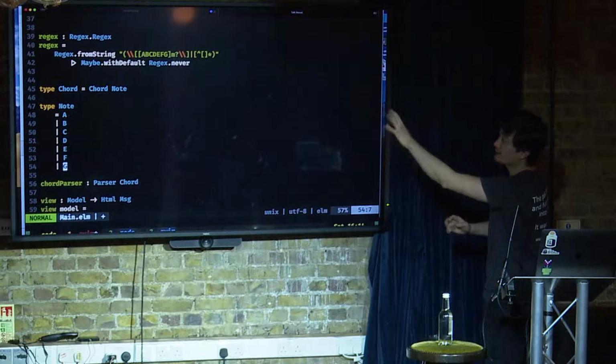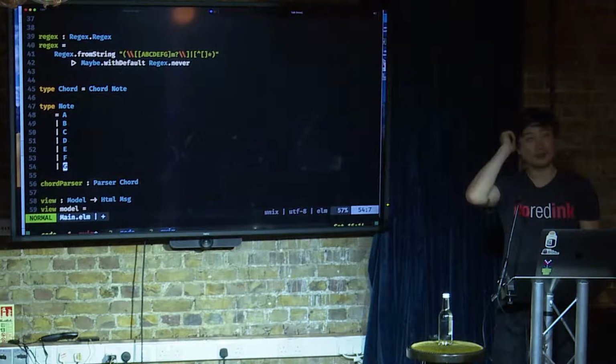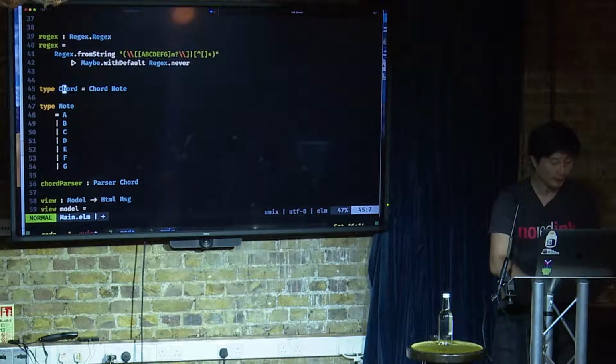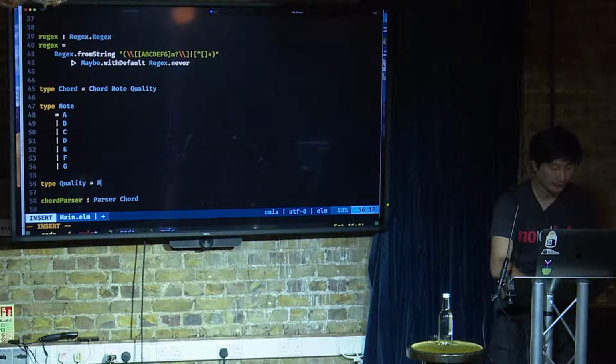And you see, these are the same notes we said before, like A, B, C, D, F, G. And actually now I think, okay, I want to distinguish between major chords and minor chords. So I'm going to add another variable, which is going to be a quality. And here I'm going to say that the type of quality is going to be either major or minor.